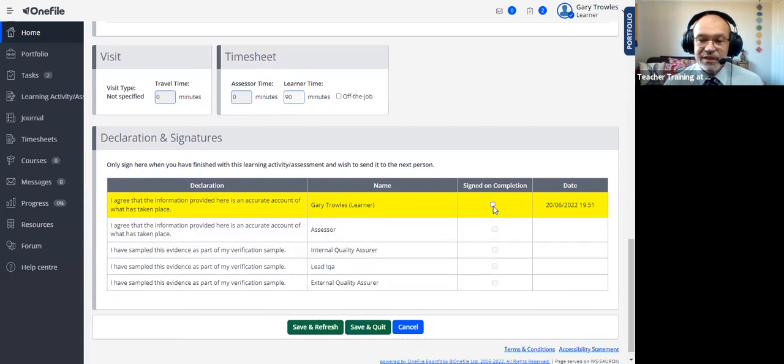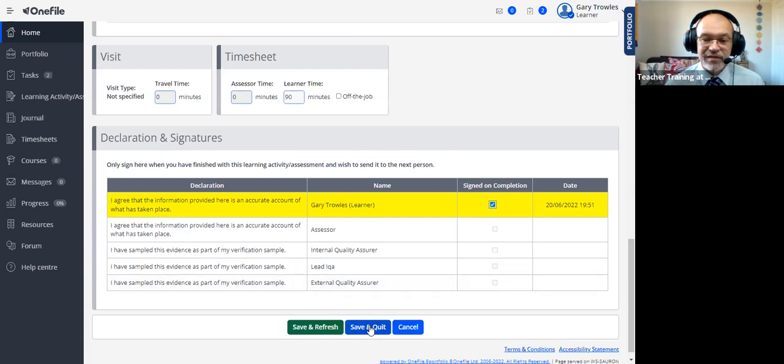But when you are ready, sign it and click on Save and Quit. Lots and lots of people send these to me by accident. They haven't quite finished. They sign it and click on Save and Quit, and it comes to me by accident. I'll get an email saying, oh, I've sent that to you. I need it back. That's really not a problem. You'll probably all do that at some stage. Just let me know, and it's just a click on a button for me to send it back to you again. So don't worry if you do that by accident.